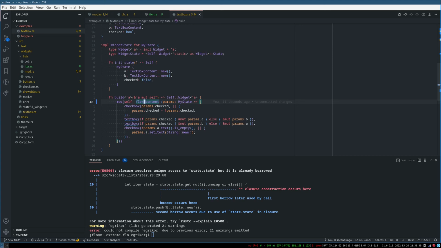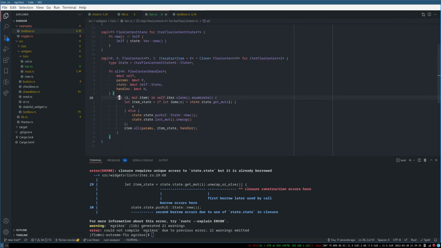So I guess the iterator would maybe have to be a special case in the macro. It would be cool in general to be able to allow any custom list content, but yeah, I don't know.